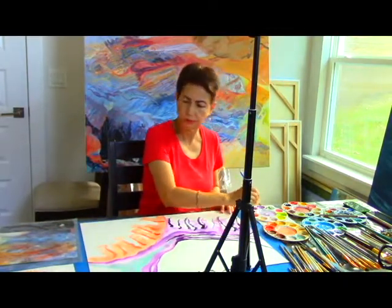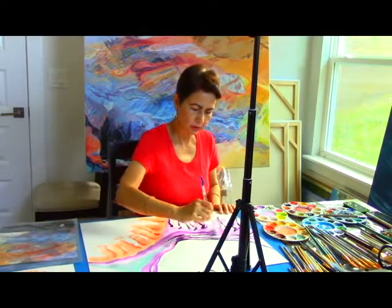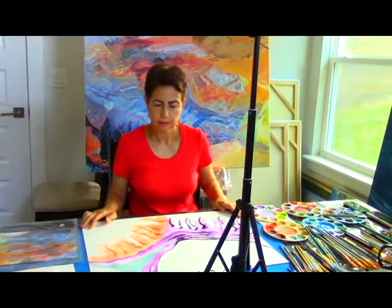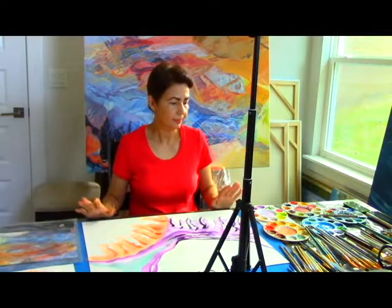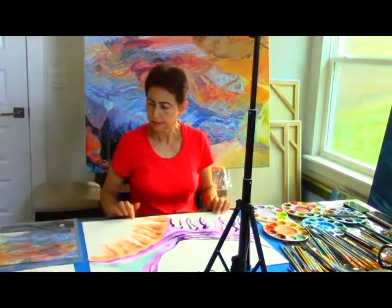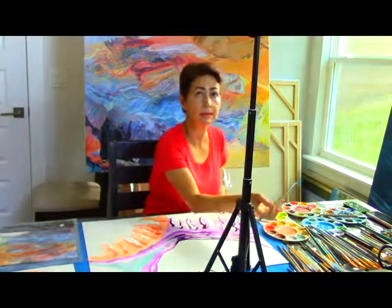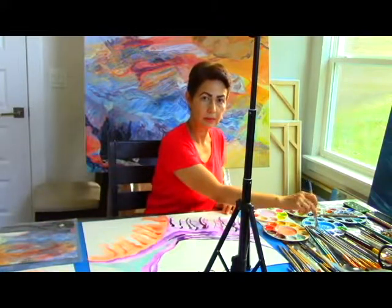I'm going to use some more mauve here. Some of it is fusing, some of it is charging into the other color. I just want to know how you are doing this afternoon and what you're up to — I wouldn't know, right? But here I am making this painting, right here in front of you doing it. Let's see what else I want to do. Perhaps some turquoise. Checking that the camera is still recording — I hope that camera is recording too. Thank you.